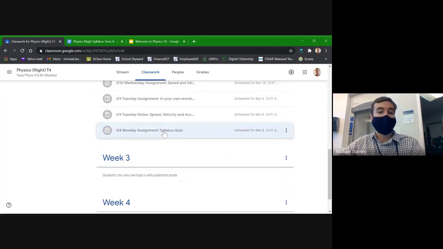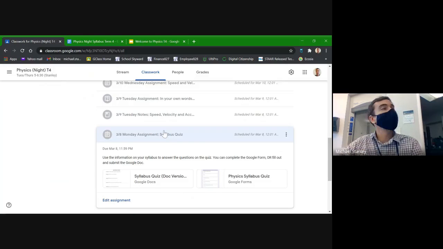Okay, so like I mentioned, Monday's assignment is going to be a syllabus quiz. It's just a simple 5-question quiz about some of the different stuff that we've been talking about here today. The quiz comes in two different versions, and both versions are exactly the same. They have the exact same questions on them. They're just set up a little bit differently.